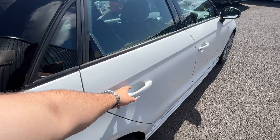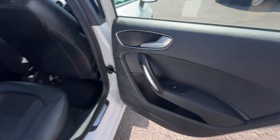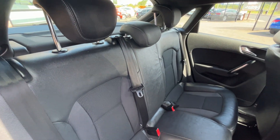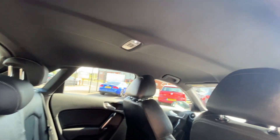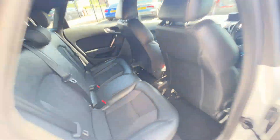Moving through the interior now, the rear door cards look in good condition. There you have the factory half-leather, half-cloth interior — three factory headrests, three three-point seat belts, with nice fixed fittings to both outer seats. The charcoal headliner is in good condition. The backs of both front seats look good and the rear carpets look good as well.